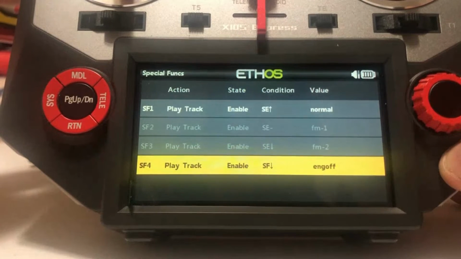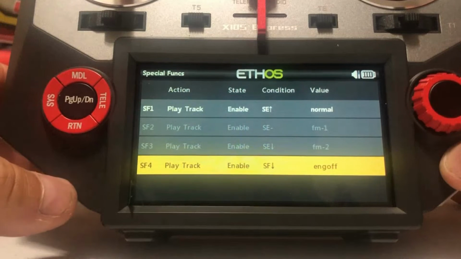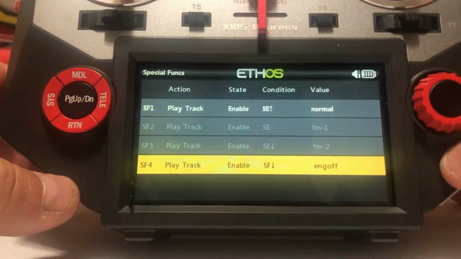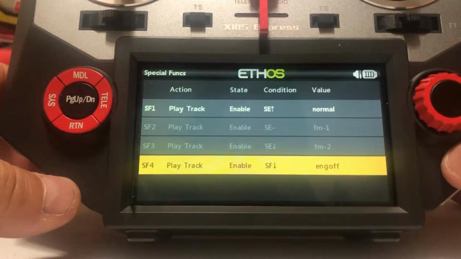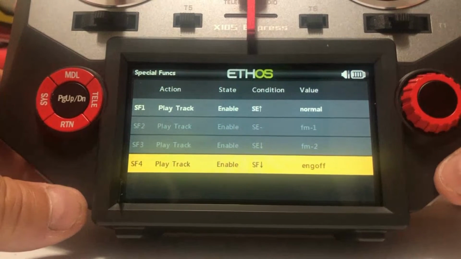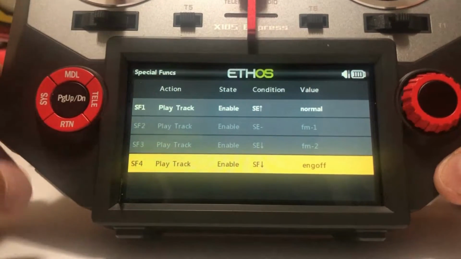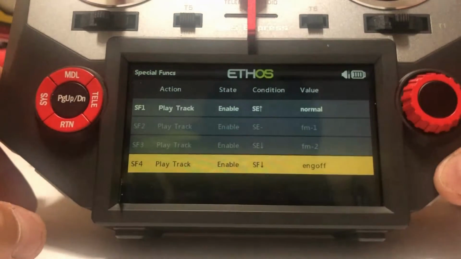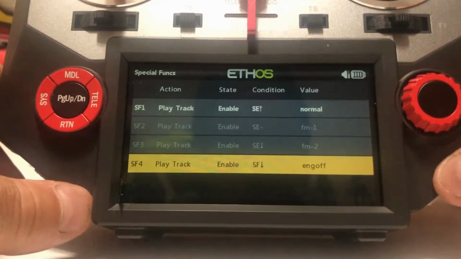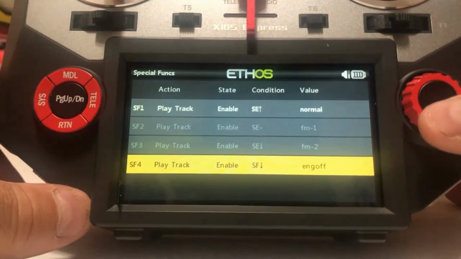Flight mode 1, normal. Flight mode 1, flight mode 2. Engine off, normal. Alright guys, I don't have to do a timer reset because Ethos does it in a different function than OpenTX. Sometimes you would do a special function for the reset, where it says reset.